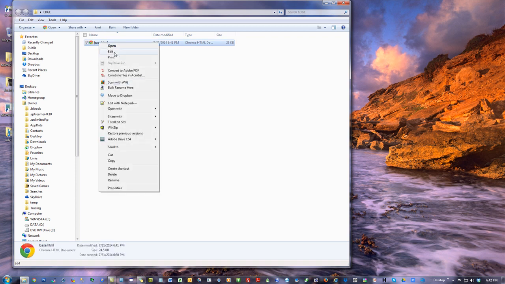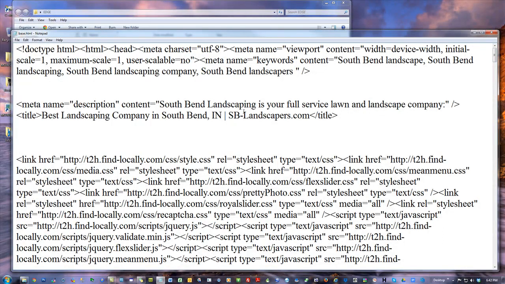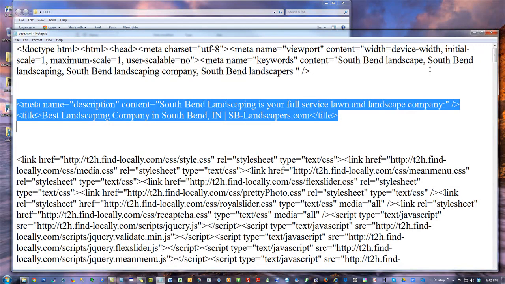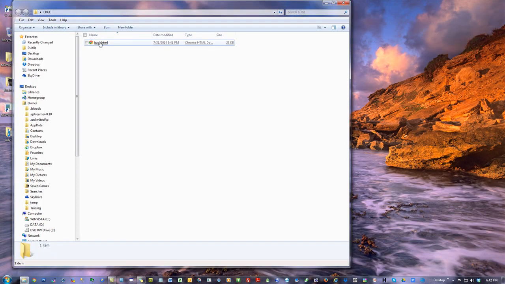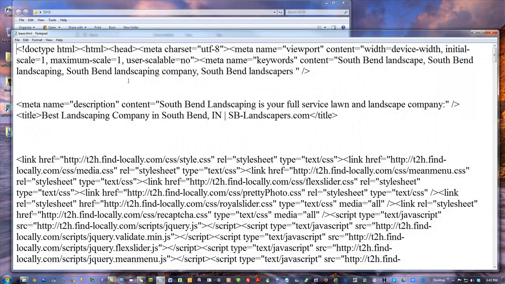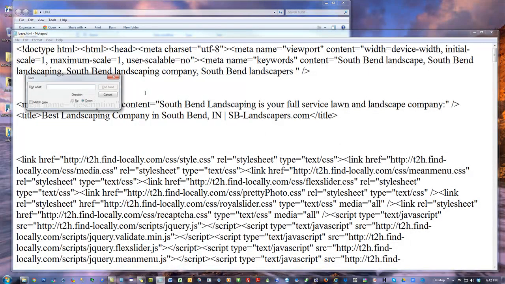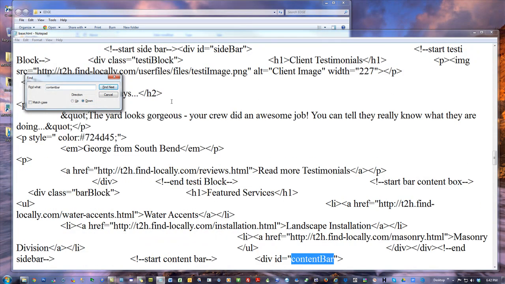So when we go to edit it, we got the title, the description, and the content on the page. We already found the title and the description. How do we find the content? I'll show you how we find the content. Edit. Okay, starting at the top, do a search, Control F for find, or just edit find. And what are we going to find? Find this magic word, content bar, all one word. Click it.